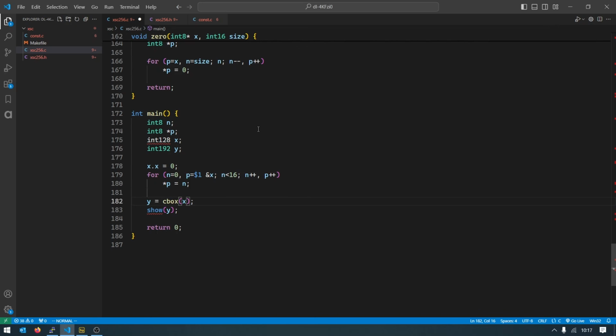And let's say y is equal, so we have an x which is 128.